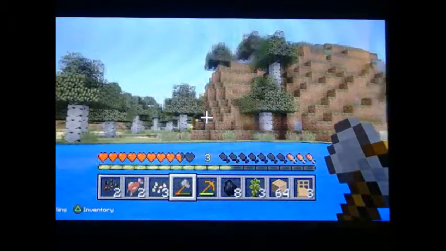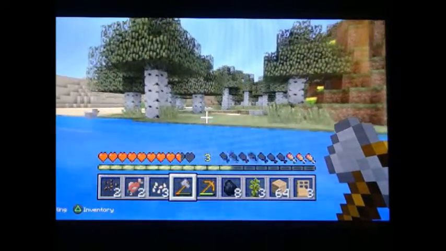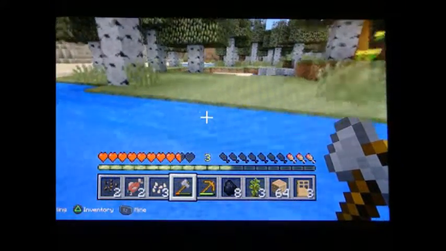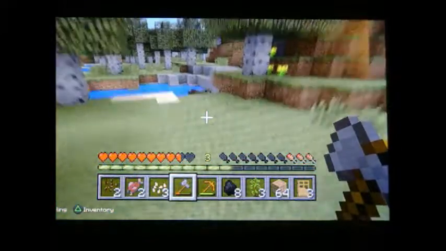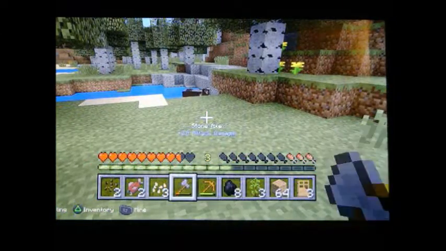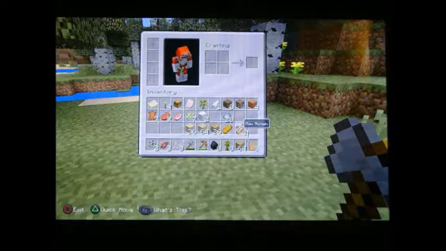So that's all the clay I probably need for now. I don't know why, but it won't let me sprint underwater unless I'm like this. No, you can't even sprint underwater at all. Oh wait, no, it's because I need to eat, that's why. I'll go ahead and eat some of this mutton, I guess.